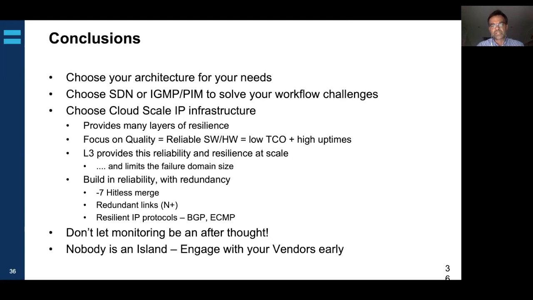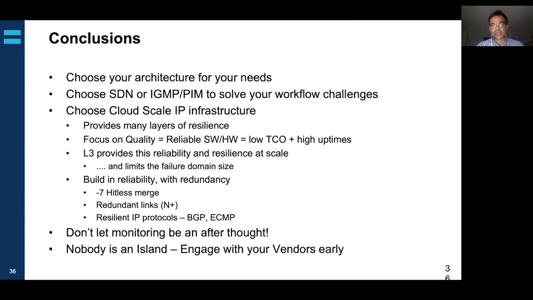You will need to decide whether you need an SDN based system or whether you can live with IGMP. That will depend very much on the complexity of your system and the amount of bandwidth you're planning to load up. But again, that is something that you probably need to think about at the beginning of your project and not 5 years down the line, because like an SDI router, once you've put an IP router in, what you find is you just plug more stuff into it and you use it more. It adds more value. So you may quickly end up with a bigger system than you're thinking initially.